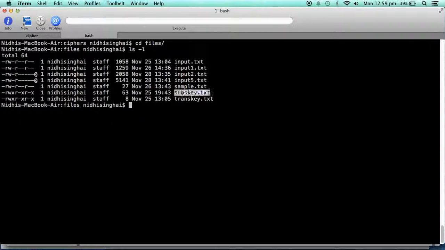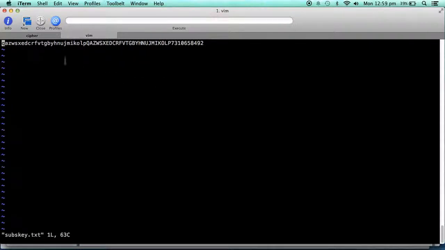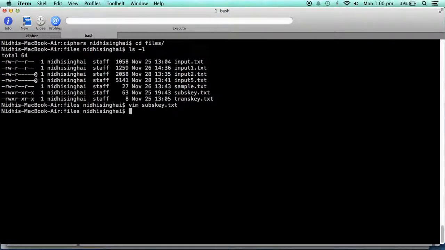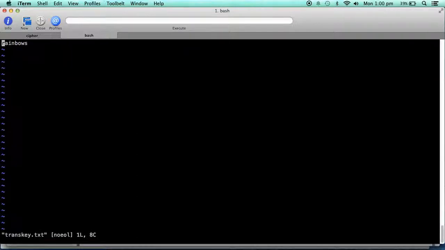If you look at the subs key file, it contains the substitution rule for the complete input character set, which includes small alphabets, capital alphabets, and digits. My trans key file contains a word which is of the length of block size, which means 8 characters.